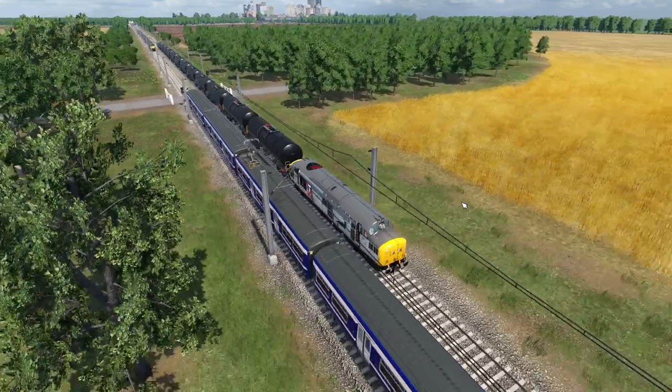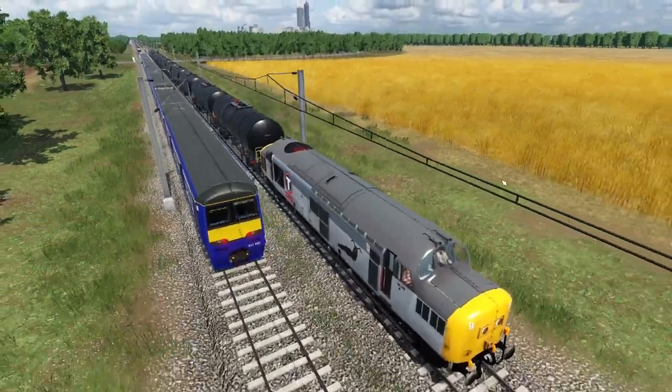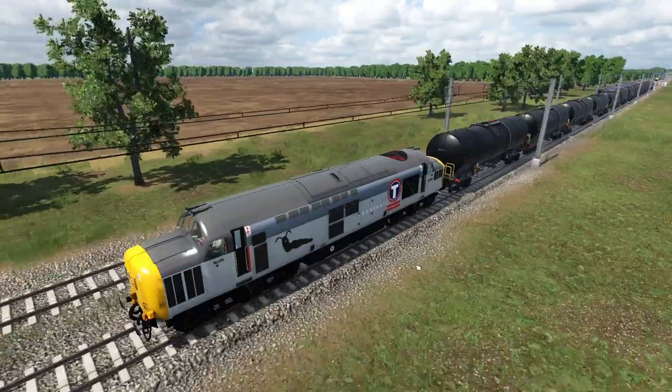I'm just going to be quiet for a little minute just so you can hear the engine. It's not really under that much strain, but it does have some new engine sound, so I'll just be quiet for a minute.